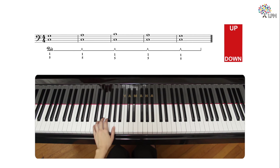A common mistake is for the pedal to come up too soon, usually when the hand is released briefly to play the next interval. As you can hear, this creates a gap in the sound. What we're aiming for here is connecting the first to the second interval, and second to the third interval without a break in sound or a hiccup.